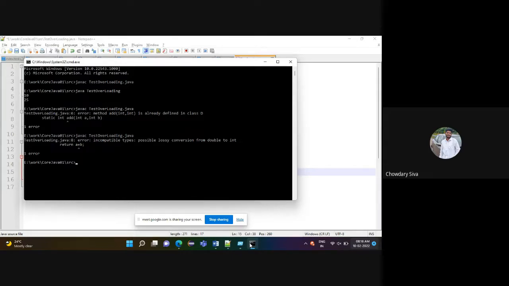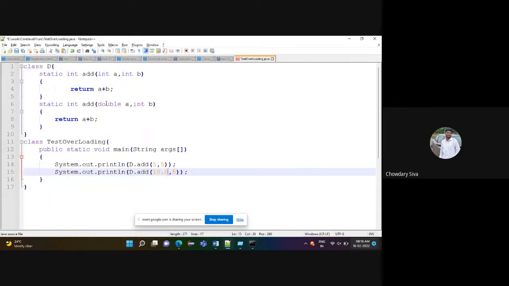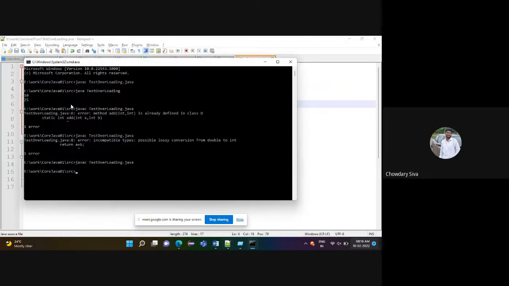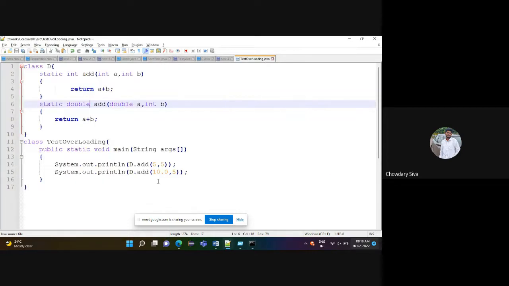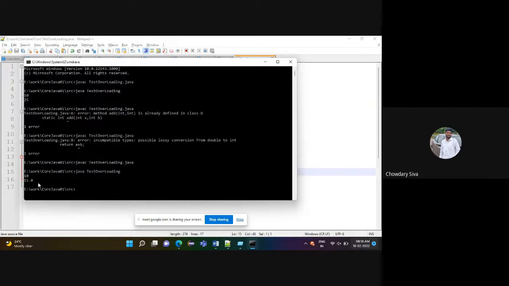Incompatible types. It should not be like this, right? Okay, so why? See here, we are using a double as a parameter, but we need to change the return type here also, because the output is not an integer output. It is a double output. So that is the reason we are getting that exception. Okay, java TestOverloading output. See, 10, 15, comma 15.0. See here 10.0 plus 5 is 15.0. 5 plus 5 equals 10. So did we get it or not?